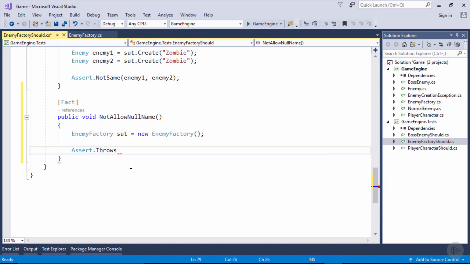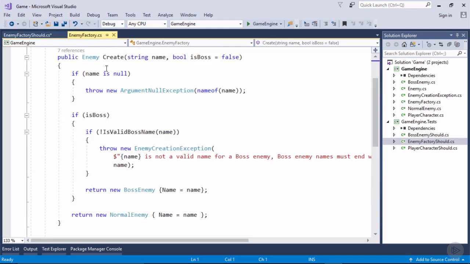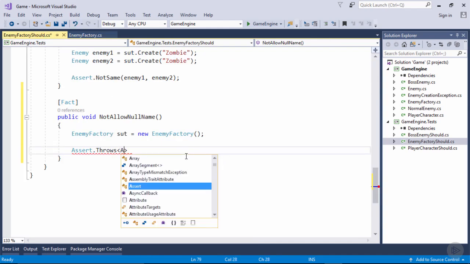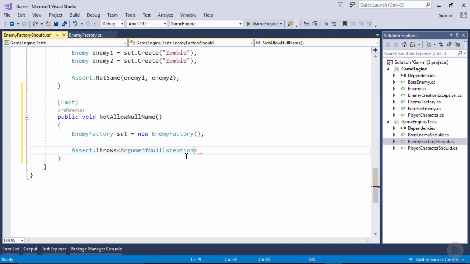Notice here we can specify a generic type, and this is the type of exception that we expect to be thrown. In our case, in this enemy factory, we're expecting an argument null exception. So we can specify argument null exception as the generic type parameter. As an argument to this assert throws method, we need to specify the code that's going to be executed that will cause the argument null exception to be thrown.